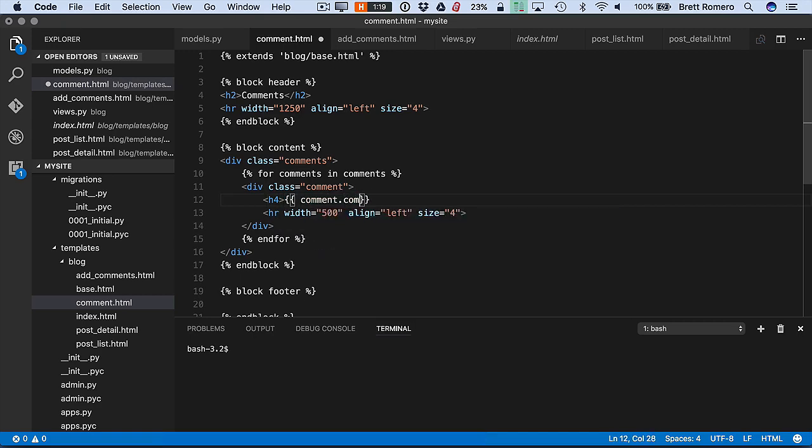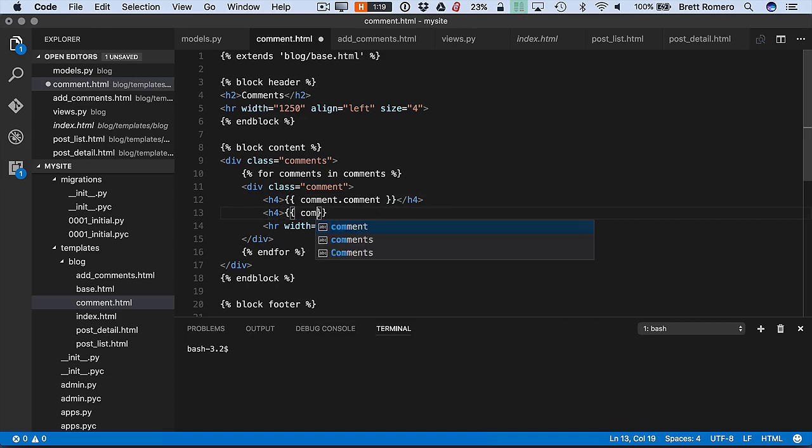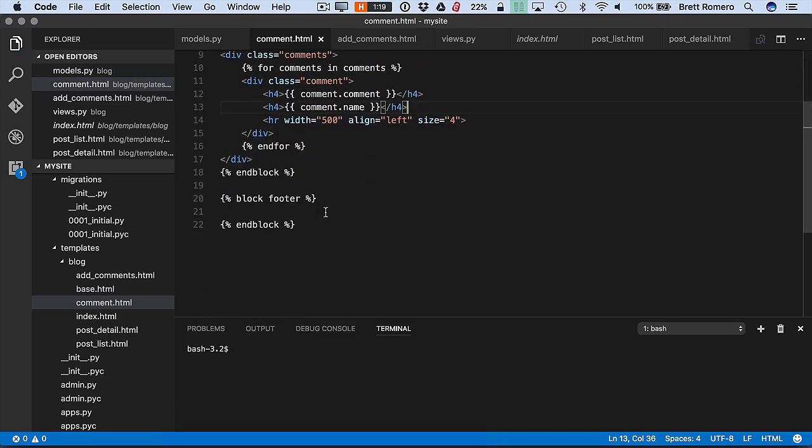So we'll have the comment object comment, close that. We'll have as well in the comment object, we'll have name. Close that, save.